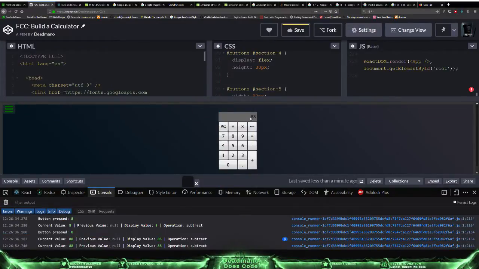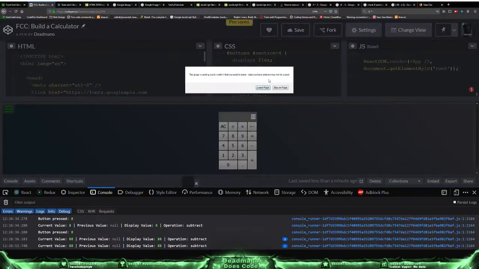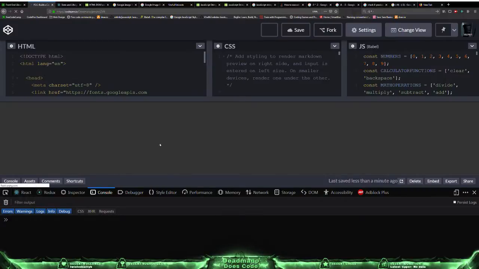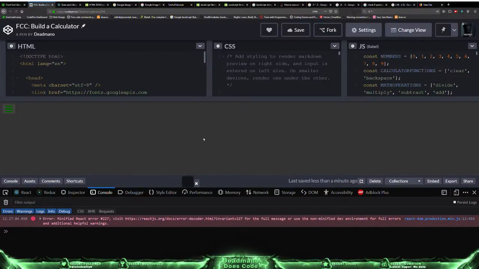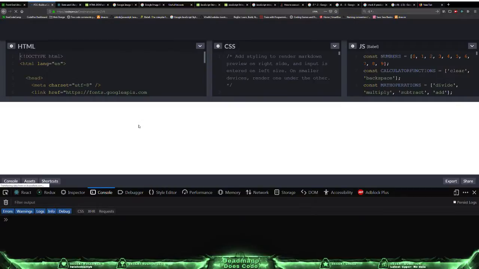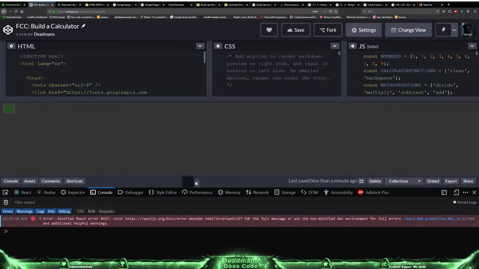Like, why do you do this? Wait, glitching again? Let's reload the page. Try again. Where'd it go now?